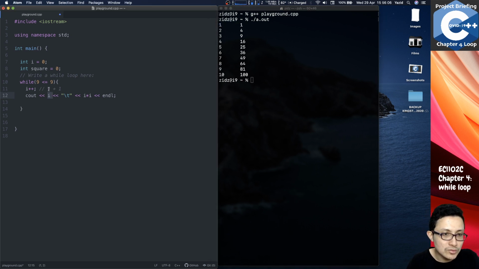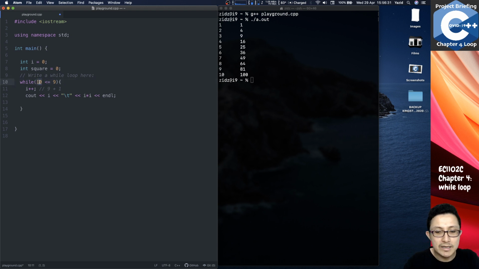If you return back to the condition here, 10 is less than or equal to 9, so the condition is no longer true, so it will exit the loop. That is why you don't see 11 being printed out, because once it gets to 10, the condition returns false.